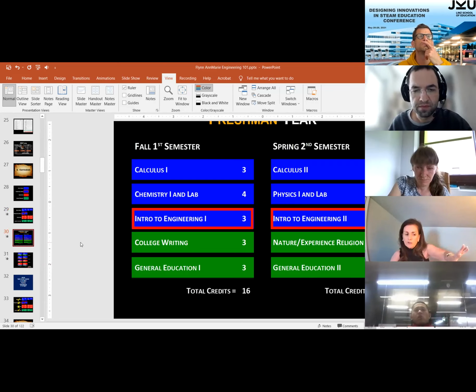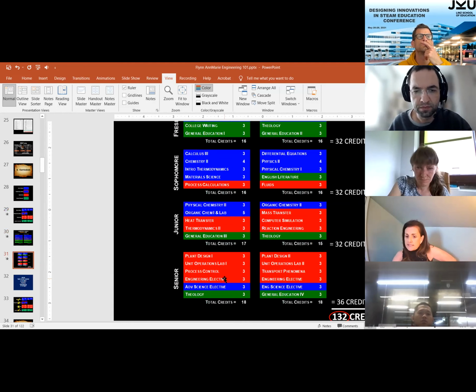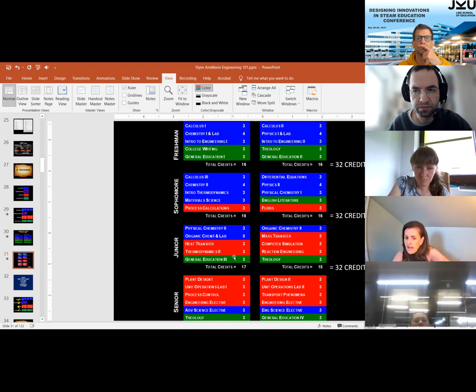All right, so this is what it looks like. It's mostly blue, which are sciences, and green, which are general education classes. This is a 4-year program. See how it's mostly science and general education in the beginning, mostly science, and they start to bring in the engineering classes in the 2nd year. The 3rd year, more engineering classes. The 4th year, more engineering classes. It is not just this one, it is all of them. They have all of this similar architecture.